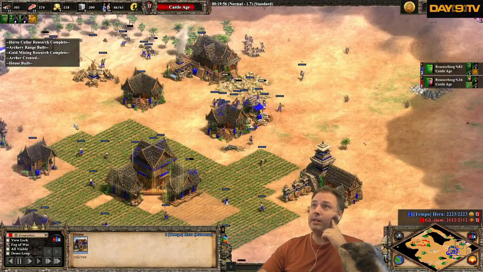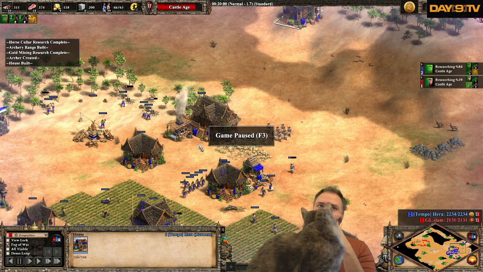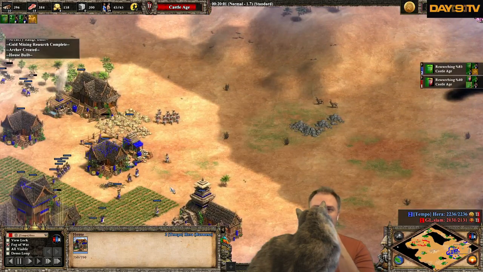Okay, so yeah, as one is heading to Castle Age, it looks like I can be maybe frivolous is the wrong word, but it looks like I can be pretty frivolous. I can just build houses kind of willy-nilly.